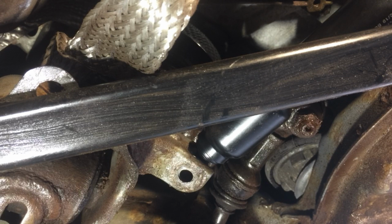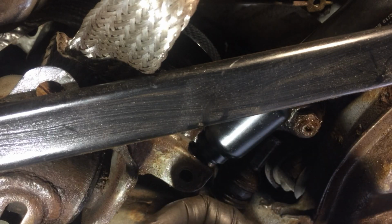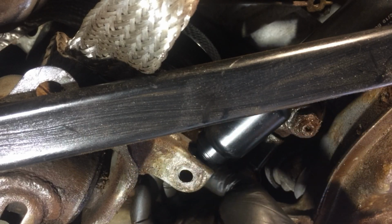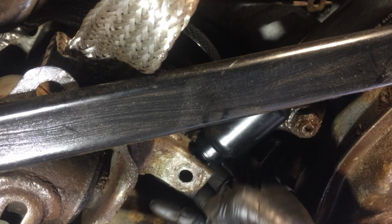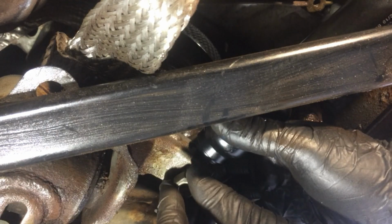Okay, so what you should remember is the bolts that you're going to be removing, they're two different lengths. One is shorter by about 2 millimeters. And the short one goes on the driver's side. Now, as you can see, we've got some thread lock on there. I'm just going to go from behind, up on top. Bring this guy through. Put the nut at the bottom.